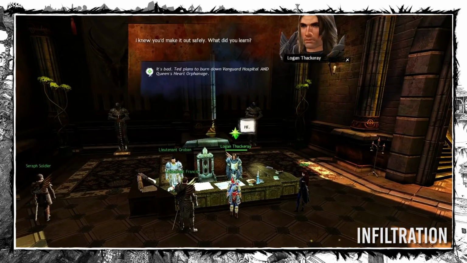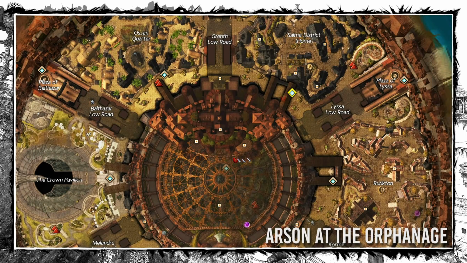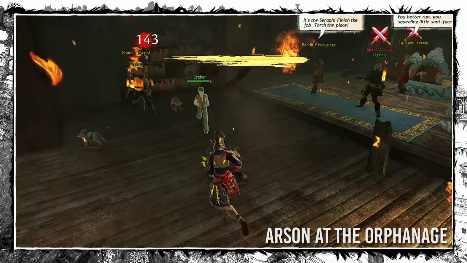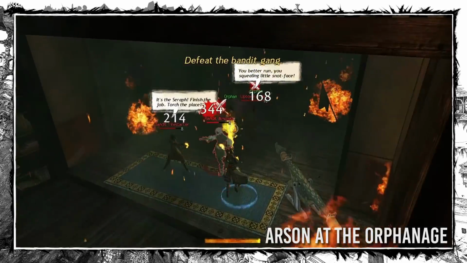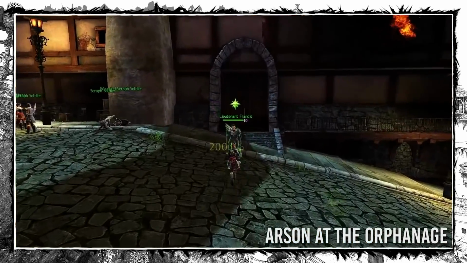Talk with Logan, and from 2 options pick the Orphanage. Port to the Salma waypoint and enter the instance. The Orphanage is just at the beginning. Smash the door and kill all bandits inside. Then run northwest to Francis and wait till the end.